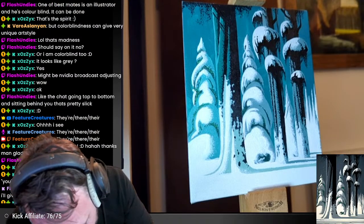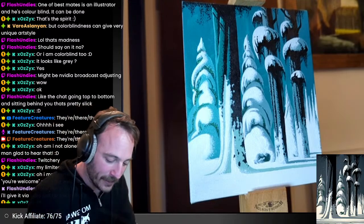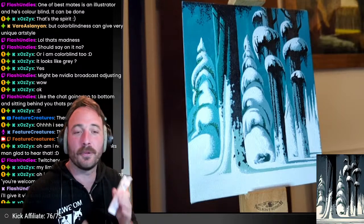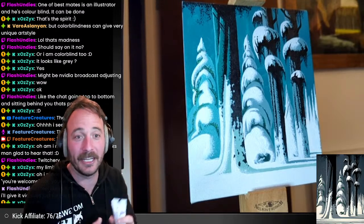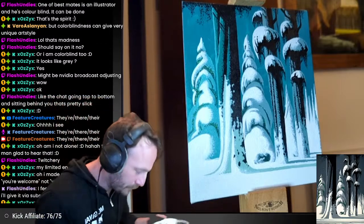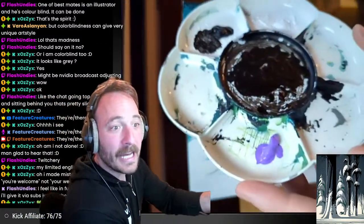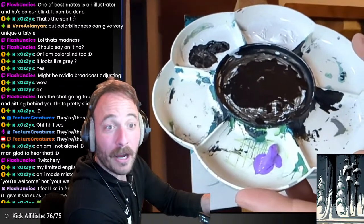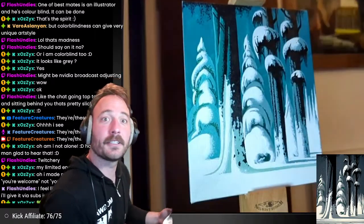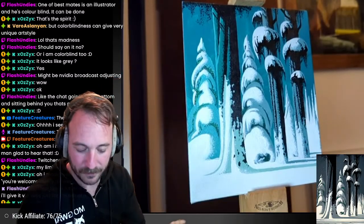Okay, that's definitely purple. It's so funny, the way colorblindness works is when you put it against other colors, it'll change, right? And that is undoubtedly purple, right? That is a bright purple. One of my best mates is an illustrator and he's colorblind. It can be done. Amen.